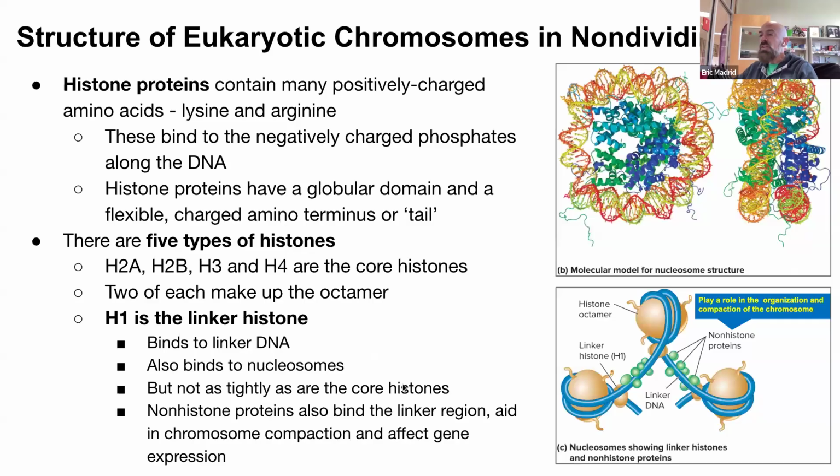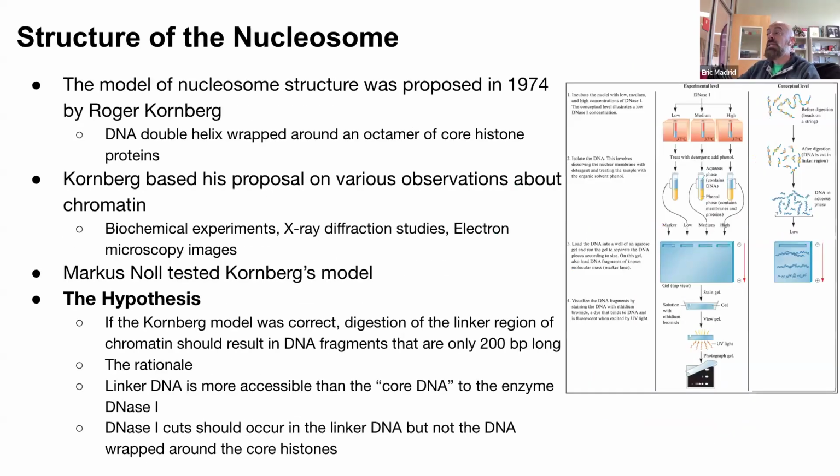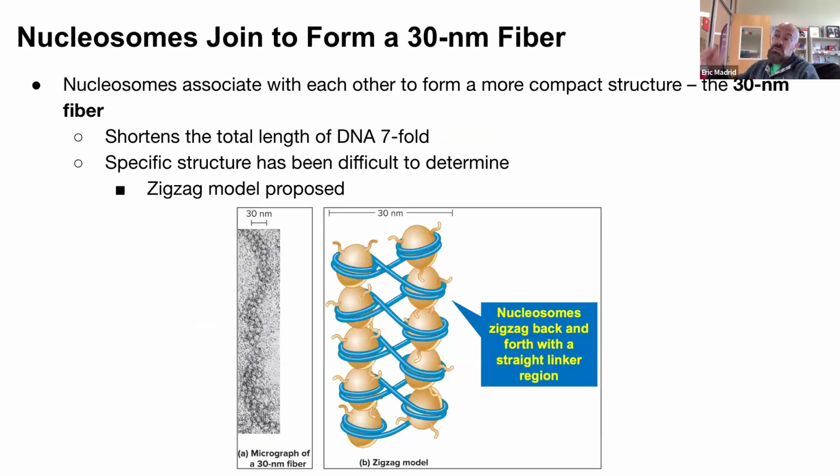And so we start out with the DNA. The DNA is bound to the histone proteins. The histone proteins wind around the DNA so that we can make this nucleosome. But then we have multiple nucleosomes, and they're all more or less evenly spaced. So we've got nucleosome, nucleosome, nucleosome as we go down the line, and we get these beads. And so those nucleosomes are going to zigzag back and forth from here to here to here to here.